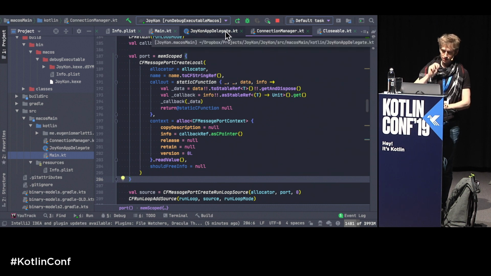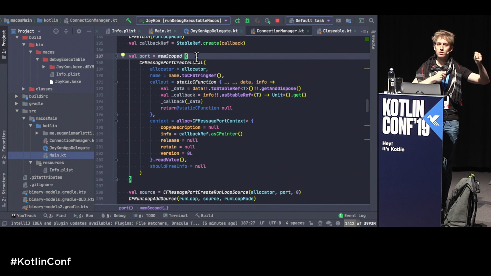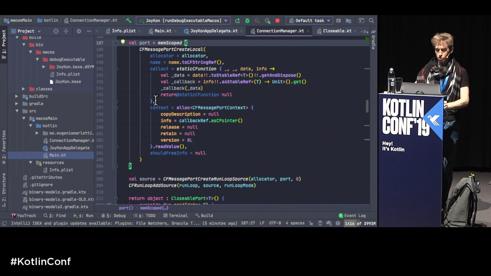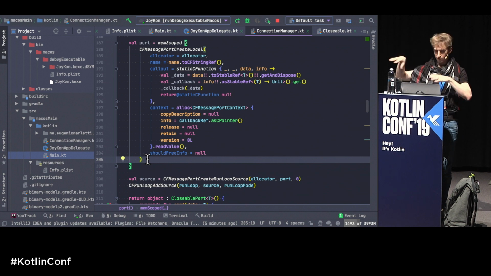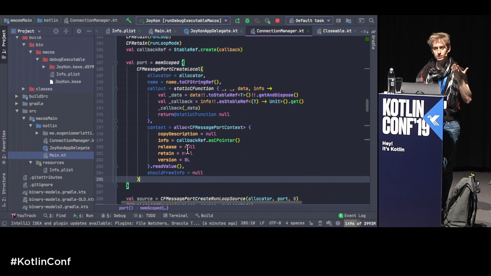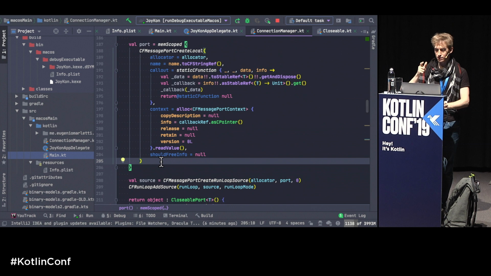And one thing that took me a bit to understand was, sure, but I'm passing data to something else. What if they live longer than this scope? What happens then? That's generally not a problem, because, since the C world works like this, they all know that the moment they get something, and it's a pointer, it could go away. So they just keep it for themselves. They keep a copy, a reference, whatever. And so by the time this function returns, you can be sure that the memory is not going to be needed anymore. Either they used it, and that's it, or they kept a copy. So it's fine. If you start thinking like this, it makes it a lot simpler. And then I started realizing that the documentation also tells you, in the specific cases where that's not true, so you will know very well.